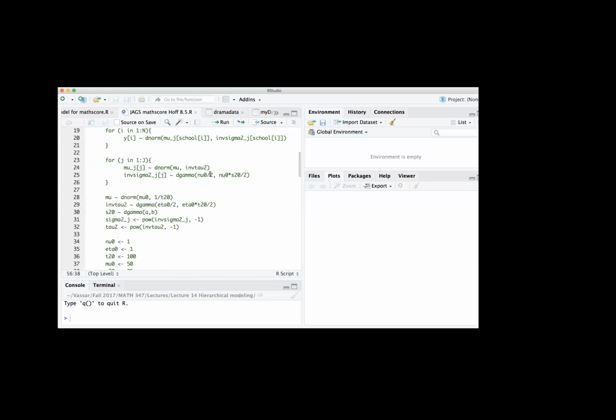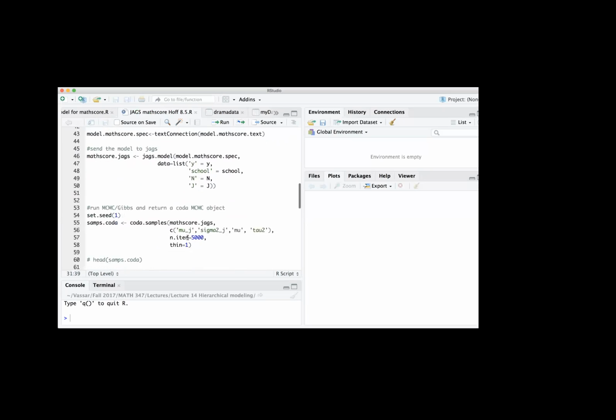So Serenity points out that this is a vector now, right? But we're interested in sigma j squared itself, not the inverse of it. We put the inverse because that's what JAX takes when you're trying to do the d-norm. So this is what you're gonna have. I think this line should just work on the vector itself instead of the scalar. So now you have that.